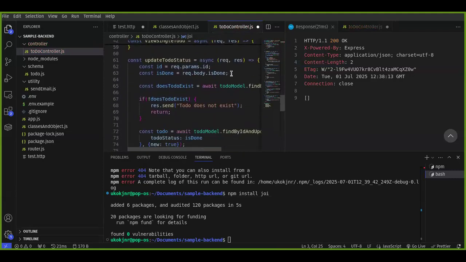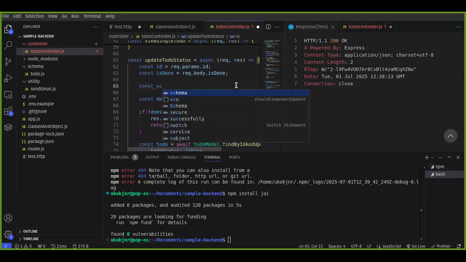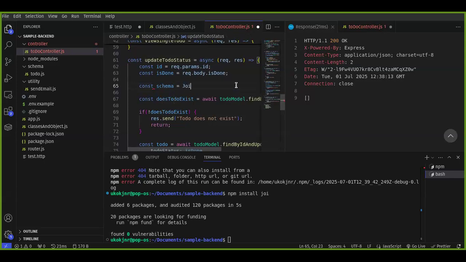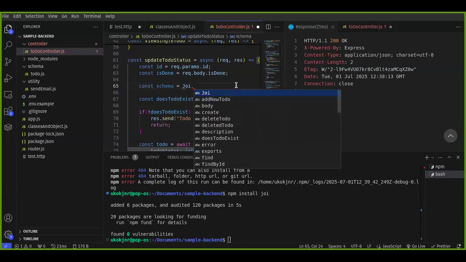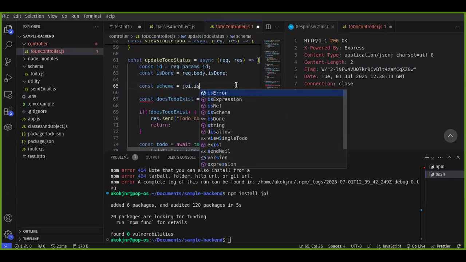Then here on is done, I'll say const. So you can say const schema, that schema for form validation, should be equal to Joi dot Joi dot is done.